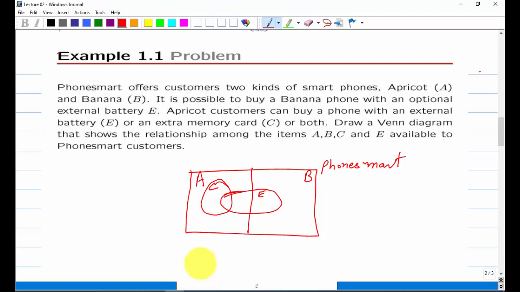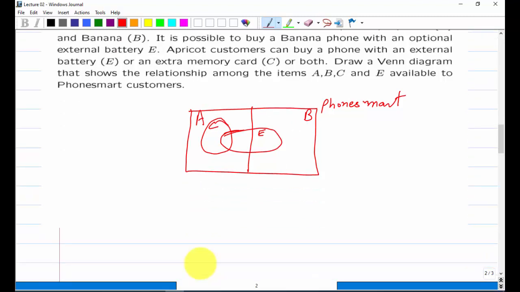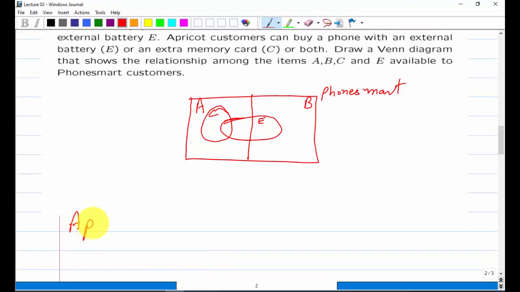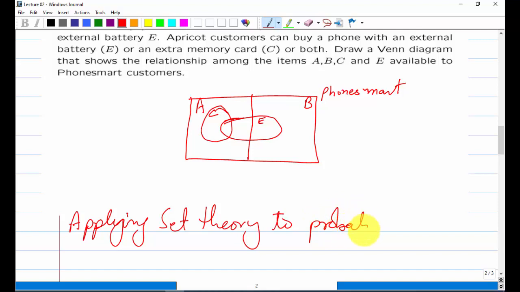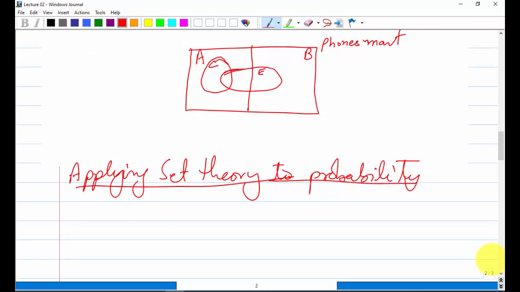अच्छा, आगे चलते हैं थोड़ा सा, और हम इसमें थोड़ा सा देखते हैं अप्लाइंग सेट थ्योरी to probability. Applying set theory to probability. ठीक है. सो सबसे पहले जब probability हम स्टार्ट करते हैं तो we start with the basic model. ठीक है, basic model of repeatable experiments. So basic model of repeatable experiments.